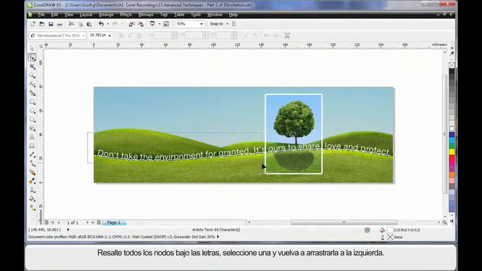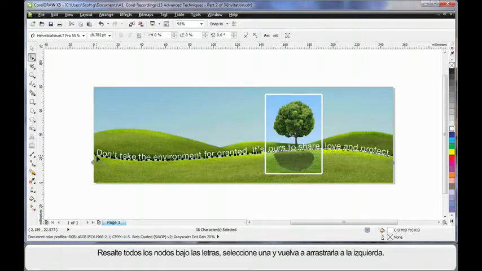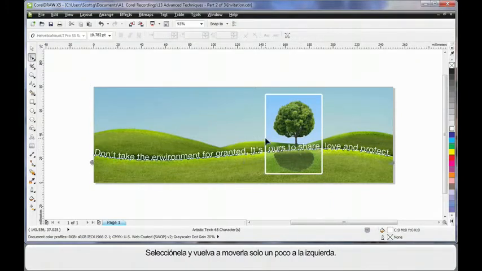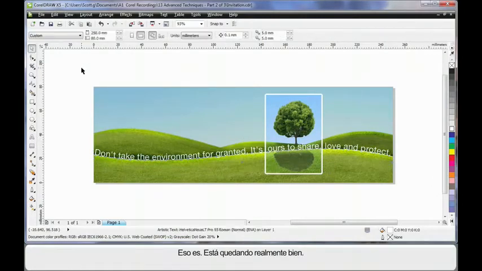So I'll highlight all the little nodes underneath every letter, and then if I just select one, I can drag back to the left just a little, and look at that, almost a perfect fit. A little bit more. So now we've got our letters hours to share sitting inside. See the little comma there? Again, select, move back to the left just a little. There we go. And that's looking really good.